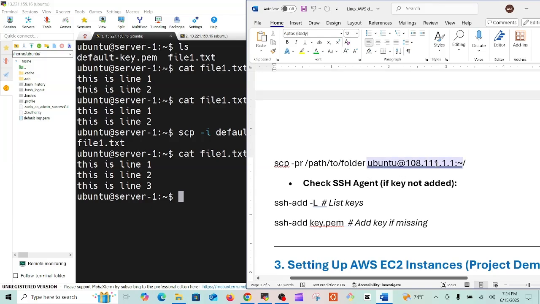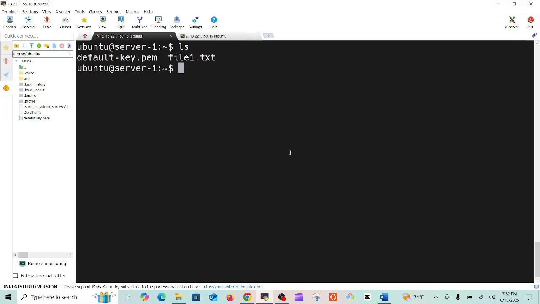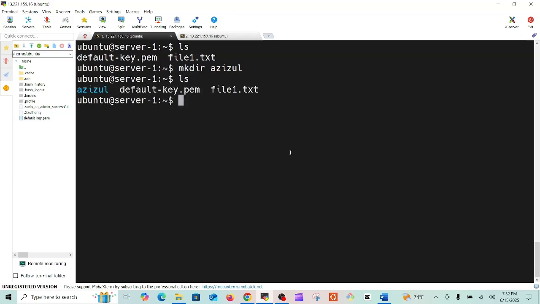So now I'm creating a folder here, mkdir Azizul, ls. Okay, then writing something with echo, like "this is from server 1."